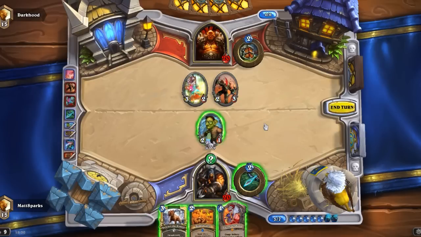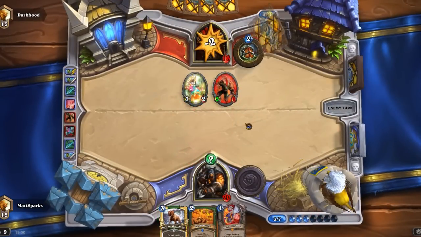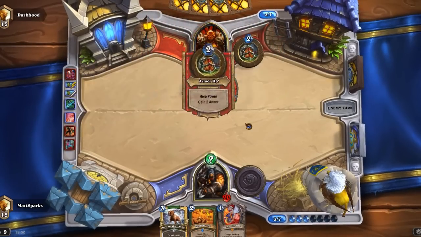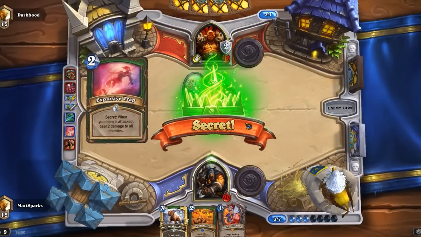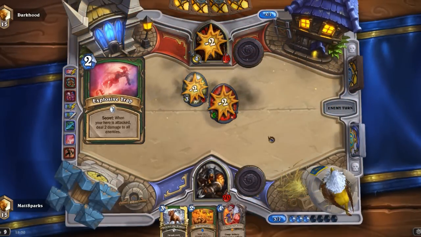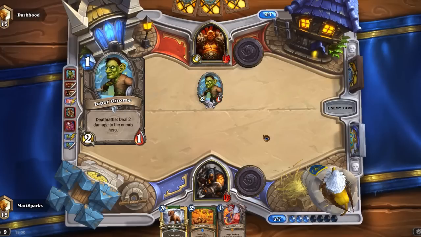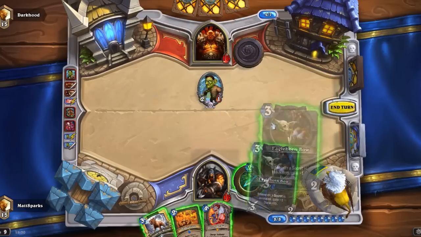I think if we just put the explosive trap out, and I'm gonna do that, because that'll die then. I won't take that 5 damage, unless he's got a way of buffing that, which I guess he might have. There we go. Let's go with that. Still going to take 4 damage. Ah, excellent. I'll take that.